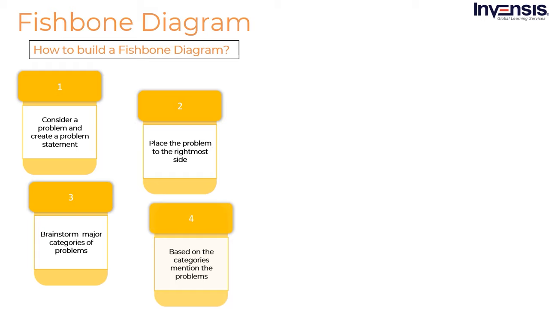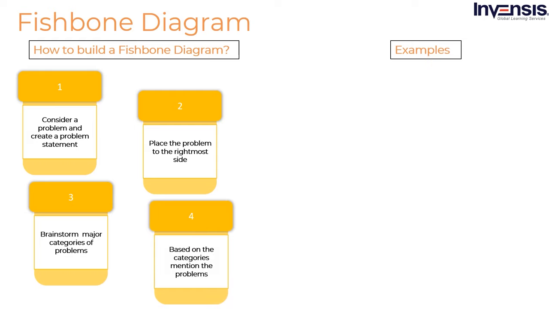Let us now talk about this technique by discussing an example. Consider a company where they produce a product. But, due to no proper marketing, they are not able to reach more customers. So, they start using a fishbone diagram to find the problem. Now, how do they use the fishbone diagram? Let us take a look at it.